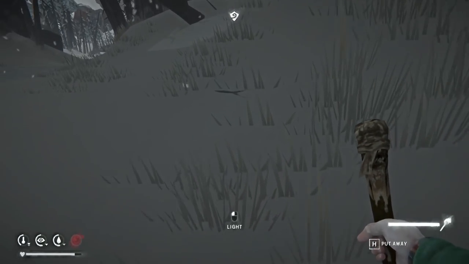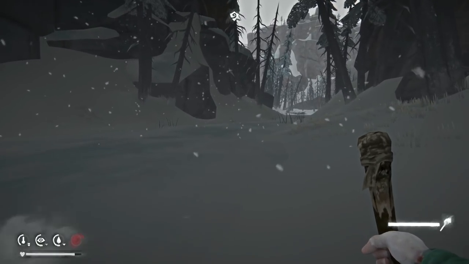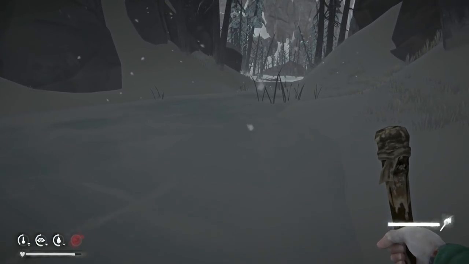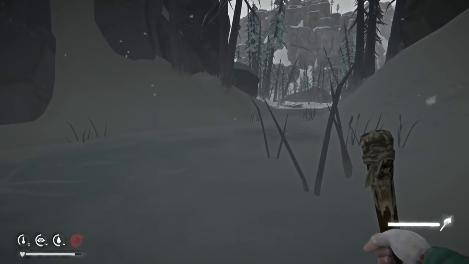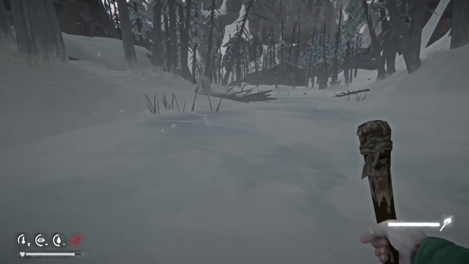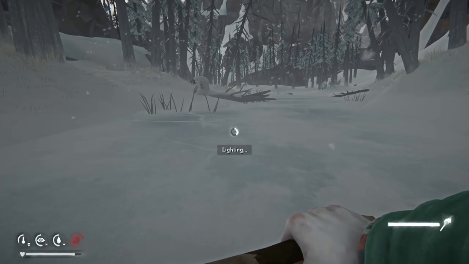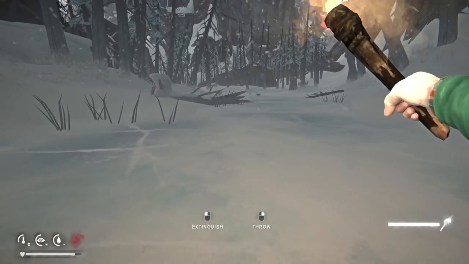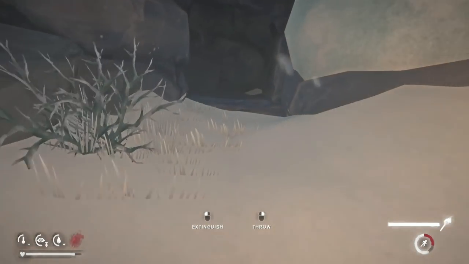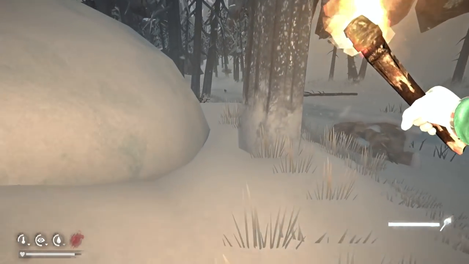The wind has died down enough that I think I can use a torch to get past these wolves. We're saving these cattails for later because we might need them. There's a wolf. There's two wolves. We're going to light this right now. Hopefully the wind doesn't kick up. Is anything back in here? No, this is just a cubby to get trapped.